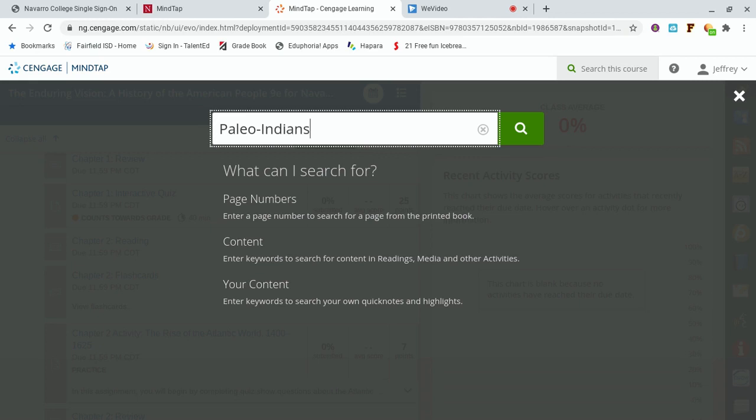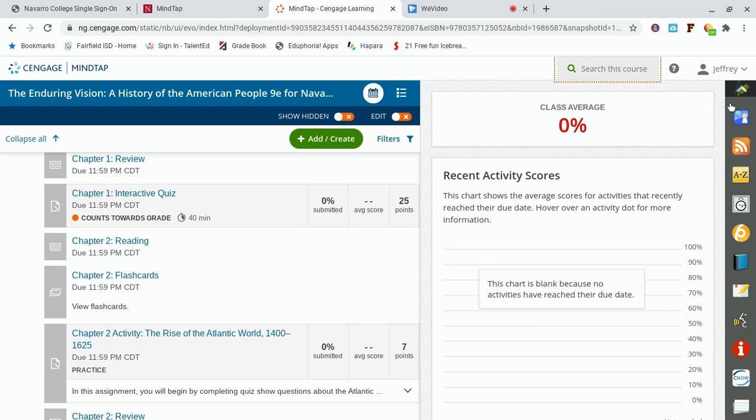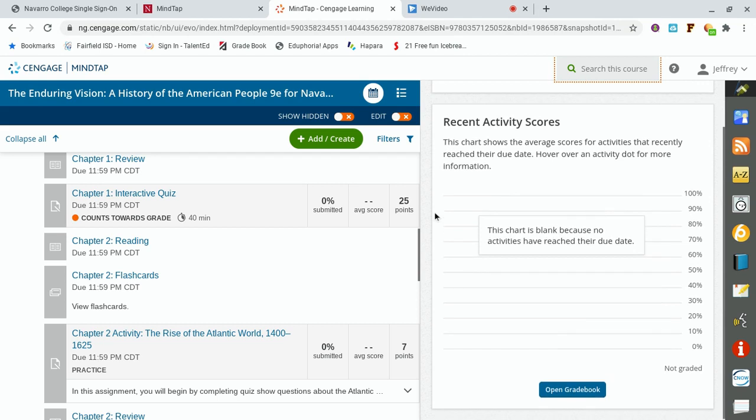You can type in the search term, click search, and it's going to bring it up in the book where it is. It gives a definition and all that, and then you can click on it and go straight to the book where that term is, and that may help you find the answer to that question. If you're very specific, use phraseology from the question in quotation marks, and you may have a better chance of finding what you're looking for. All right, so I hope that has helped you figure out what that is.